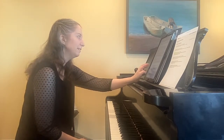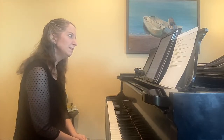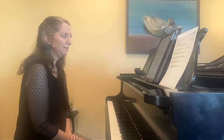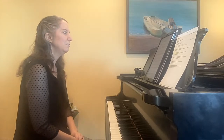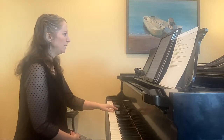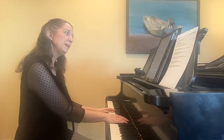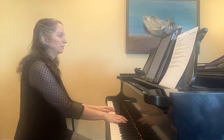This looks like it could actually be hard to pull off musically, because if the melody's in the right hand, it's a very slow melody and it's not very varied. So I don't know, maybe we'll find that this eighth note thing is actually more the melody. I don't know, we'll find out. No, I don't think so.